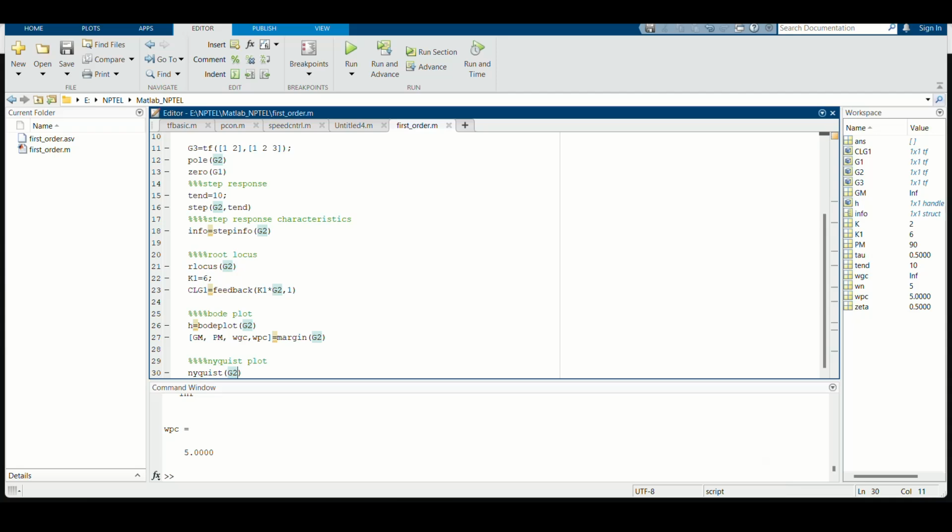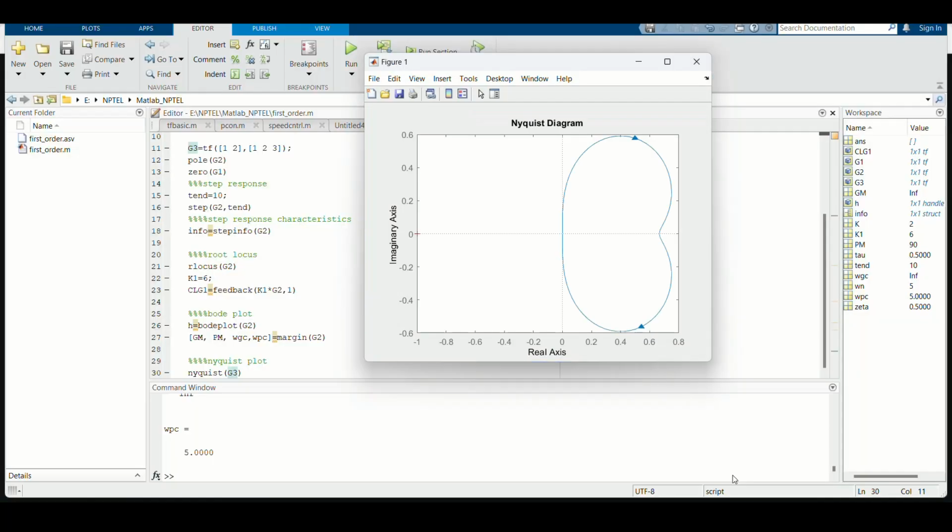Okay, so in Nyquist plot, now let's also see the third transfer function where we had a 0 and 2 poles. So let's see how the Nyquist plot looks for this transfer function. Okay, so this is how it will look like.